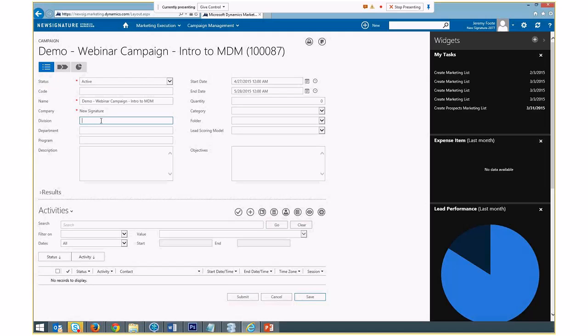Programs are an entity that campaigns roll up into. You can also set your start date. If it's a campaign that has certain quantities, say you're sending out a mailer and it's a 5,000 piece mailer, you can set that here as well. You can also have customized categories if you've decided to set those up, and you can nest the campaigns in folders when you're looking at it in list view. Also, you can attach a specific lead scoring model to any campaign, and you can customize those lead scoring models, and Pete will talk more about that later.